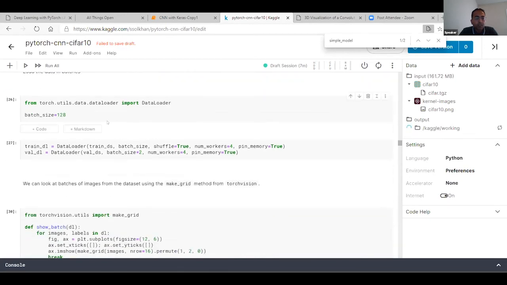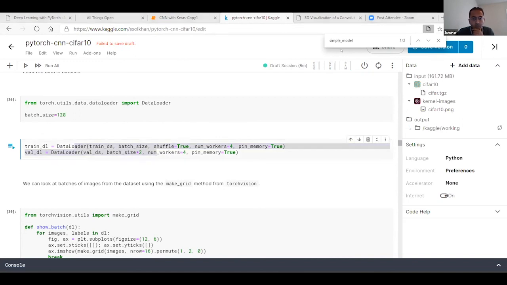Another important thing you usually do when building these models is use the concept of batches. From the training data set, you create different batches, say a batch size of 128. So 5,000 divided by 128 would be the number of batches. You do that so it is more efficient and you don't hold too many things in memory. When you're trying to train on millions of images, you don't want to load everything at the same time. You put it in batches and load it that way. So that's what is happening here.